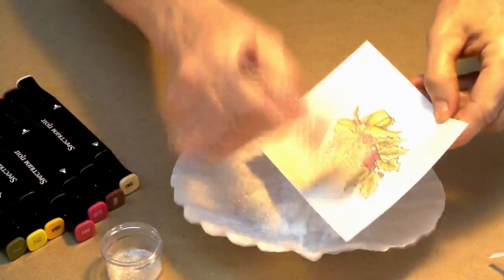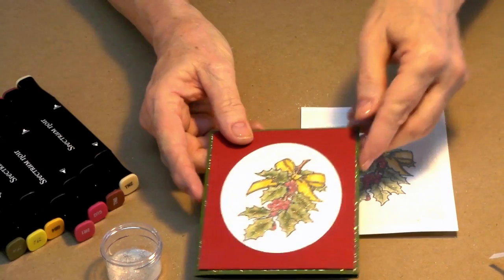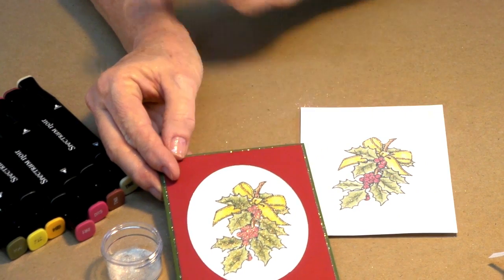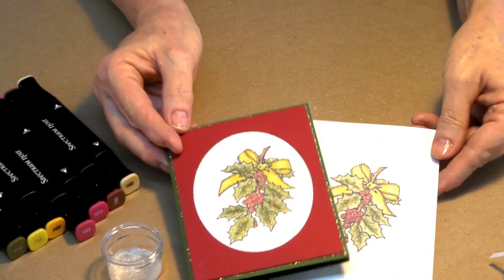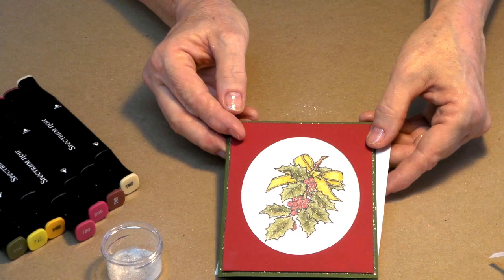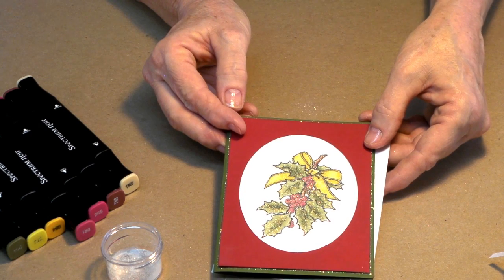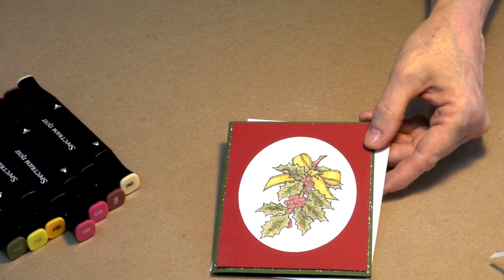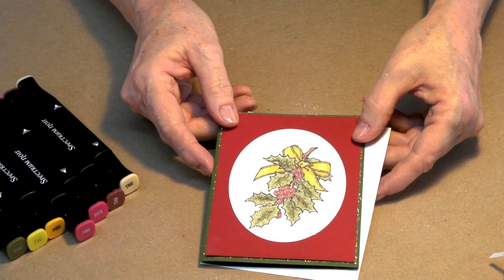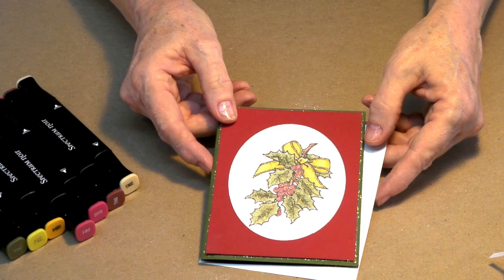Once we've brushed away the excess, we'll be able to determine how we want to make our card. In this particular instance, I just took a green half piece for my card, cut an oval out of red to be my top piece, and then laid my little holly piece underneath — it's just that quick and easy. Isn't it exquisite looking when you get through? This is a card that doesn't take any time at all, and they're great to do when you're doing large numbers of cards. It's a great way to use your pens and your Moondust and all the other fun things from PK Glitz. We hope you'll join us again — go online and take a look at our website.